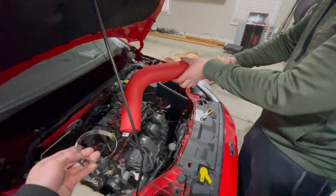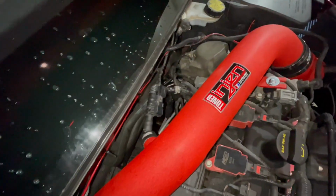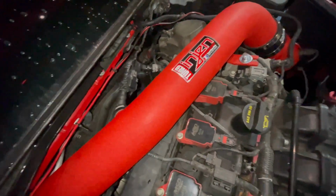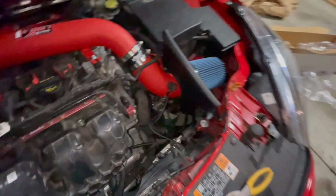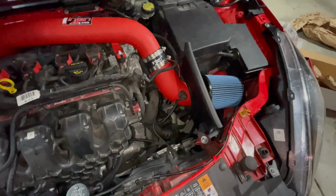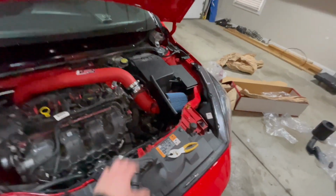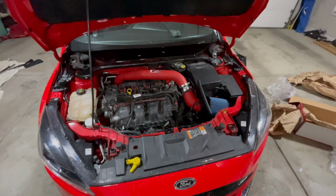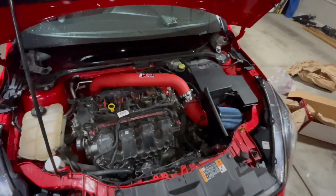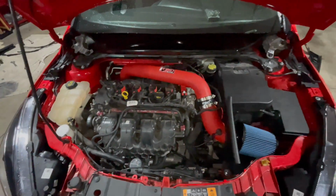So should be good. All right, so we got it all connected up to the turbo down there and tightened up. We got these, what sensor is that? Do you remember? Crankcase. We had the crankcase sensor hooked up to it. It's a feedback. The feedback. And then we have the MAP or whatever sensor for that hooked up. Yeah, whatever, you know. Whew. These are all hooked up. The blue actually doesn't look too bad. It looks actually kind of good. And this actually adds a lot more presence just when you pop your hood. I think it just looks a lot better already.